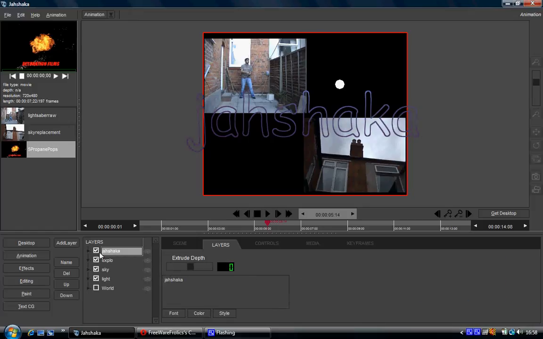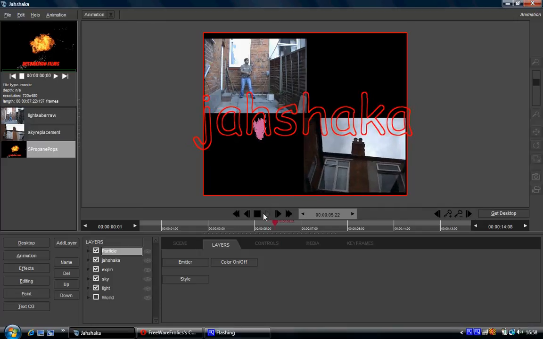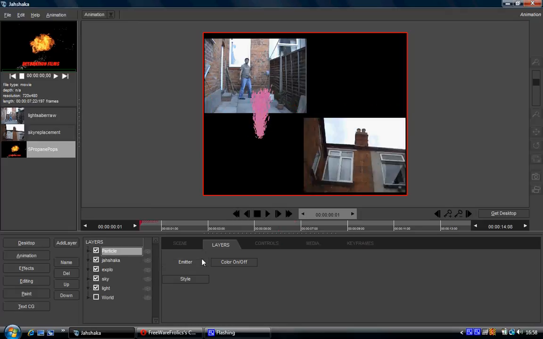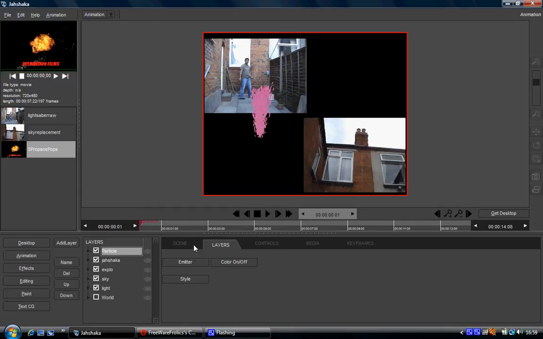Right, what else can you do here? Sorry. The third thing is a particle. So if you click there and click on play, it brings out particles. Now the particles, you see them and you think, wow, that's amazing, and it's quite good, and there's different types. There's fountain, fireflies. In fact, if you get shape, you can actually then add in your own thing, and it actually, sorry, is it shape?